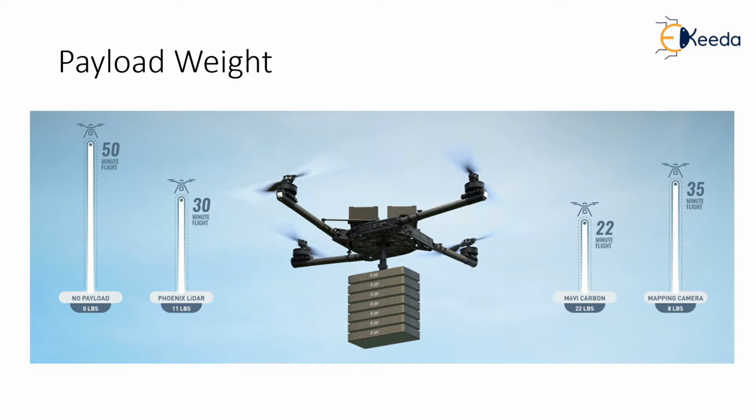Another part to keep in mind is if there is a payload such as a spraying tank which is carrying a liquid. That liquid might slosh also while spraying the same over the field. At the same time, as the liquid is being sprayed, the payload weight actually reduces on the drone. Therefore, the performance of the drone changes when there is such a kind of payload on the drone.